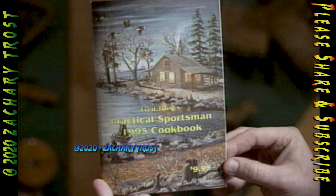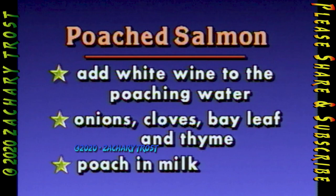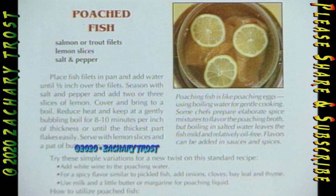A lot of times, those really big fish need a special recipe. We have one on page 11 of the Practical Sportsman Cookbook — it's called poached fish. It's a way of cooking fish that makes stronger-tasting fillets taste mild. You can use big trout, salmon, or big walleye. Cover the boneless fish with water in a pan, season with salt and pepper and a few lemon slices, bring to a boil, then reduce the heat. Simmer for about 10 minutes per inch. The oils and strong flavor will boil out, and what's left will taste mild. To jazz it up, add white wine to the poaching water. For a spiced flavor like pickled fish, add onions, cloves, a bay leaf, and thyme. For really strong fish, poach them in milk. You can eat poached fish with butter or sauces, use it in salads, casseroles, or on sandwiches. Give it a try — it's great.